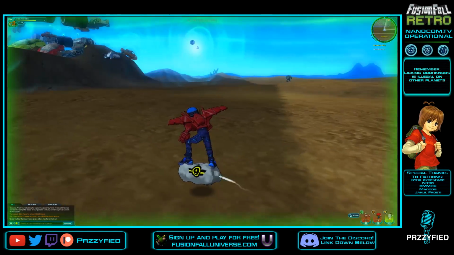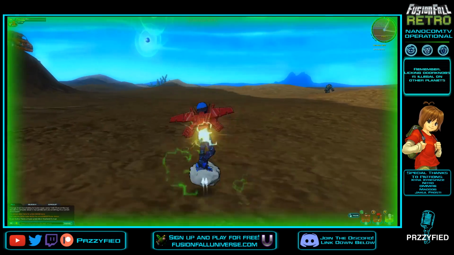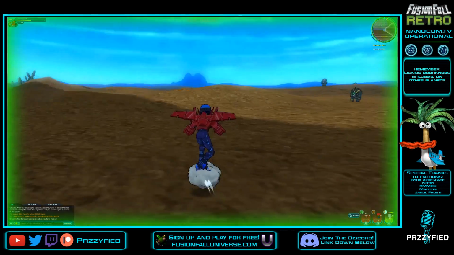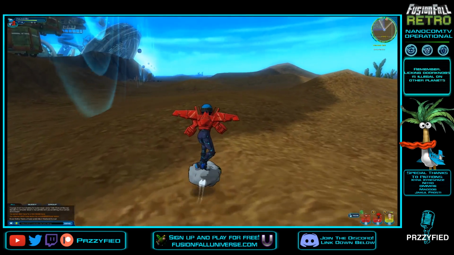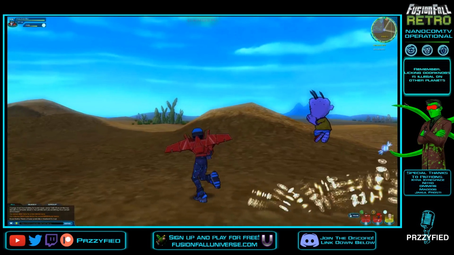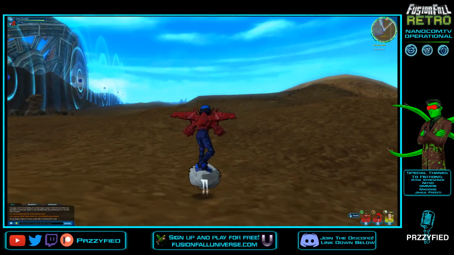I don't want to get attacked by LP. No! Run! Oh, I guess I have a healer. I can just do this. I forgot what nanos I had equipped for a second. So we have to go around the side here. We've done this a couple times, but... Calm down, guys. Stop attacking me. I understand. I'm the hero of legend or whatever, but you don't have to attack me like this, guys.